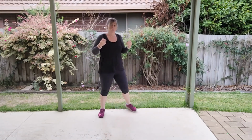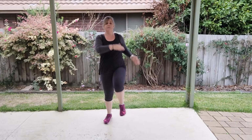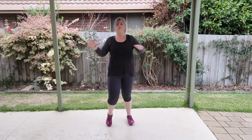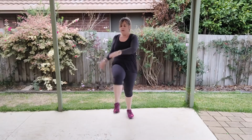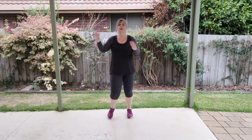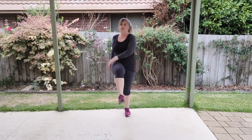Okay, next we're going into what I call a knee lift. So you're going to lift those knees up. I'm going to hop those arms round onto our hips. This way we're getting our tummy moving as well as our lower body. All right, let's do 20. 1, 2, 3, 4, 5, 6, 7, 8, 9, 10, 11, 12, 13, 14, 15, 16, 17, 18, 19, 20.